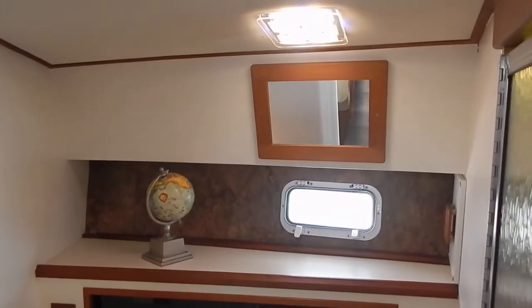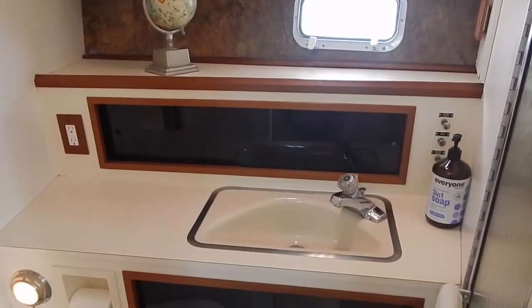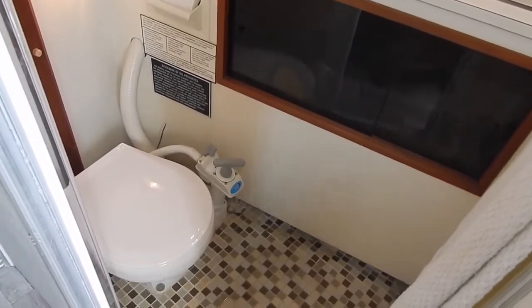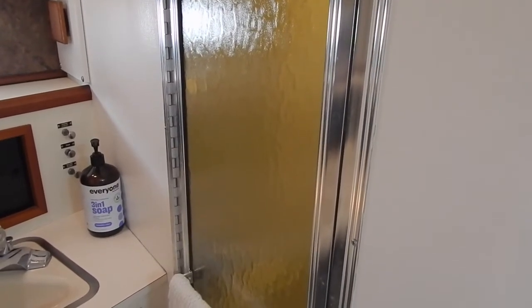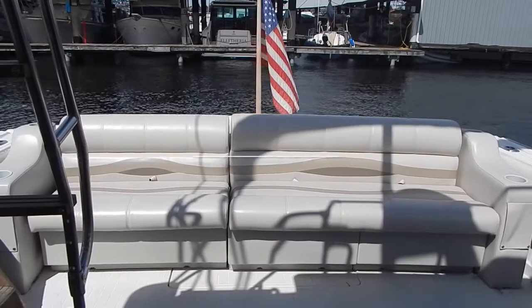Here's the head — quite spacious and well-lit, with a new fixture in the ceiling. Looks like a new head and sink as well. Looking down to the manual toilet, and now swinging to the right you'll notice the door to the separate shower, which is a very nice arrangement so you don't get that wet head arrangement like you do on a sailboat or smaller powerboats. There's a better view of the inside of the shower stall — you can see the shower head and see how spacious it is.